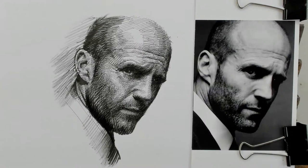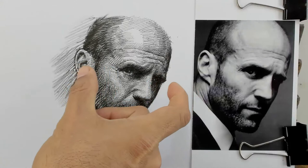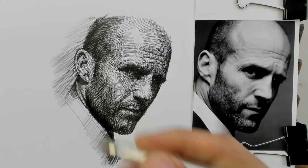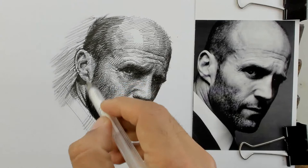Oh, let me check this little bit again. I think I made a mistake here. I think his face is a little bit narrow. It's okay anyway. There's no way to fix it. I don't want to look at it anymore because if I continue checking, I'm going to find a lot of mistakes. I'll leave it there.